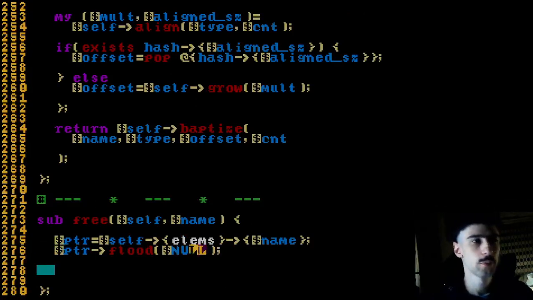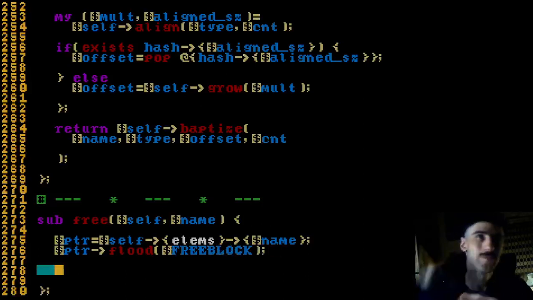I guess I could put free block in there, but whatever, just letting you know, do not dereference this. You shouldn't. Now that I think about it, marking it as null would be telling you this is going to be deallocated, so maybe free block is better. Let's say free block. All right.